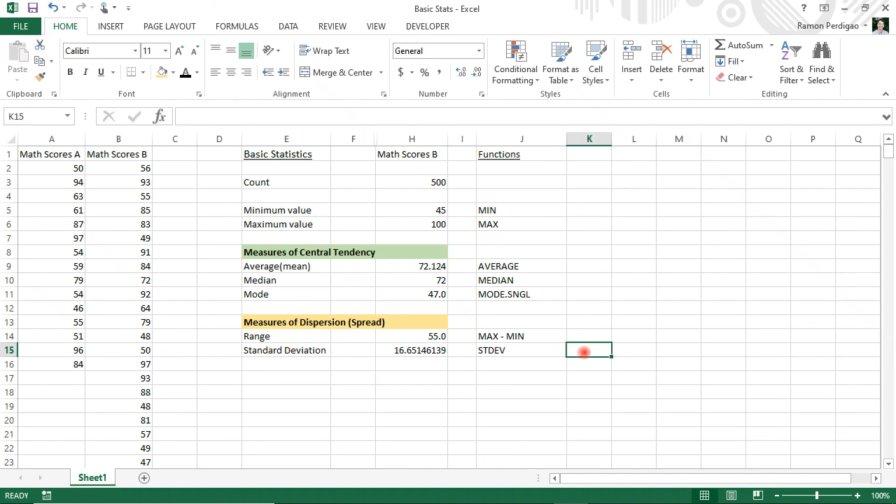So there you have it, some very basic statistics. I wrote the functions on the side here in case you need to recall them later. But very simply, you can effectively and quickly work with whatever data set you have, pull some basic statistics. Of course, you can learn more about stats on its own in other courses, but in Excel, you can simply use these functions and you have pretty much a good idea of the measures of central tendency, measures of dispersion, and some other basic information about the data set, such as the count, minimum value, maximum, so on and so forth.